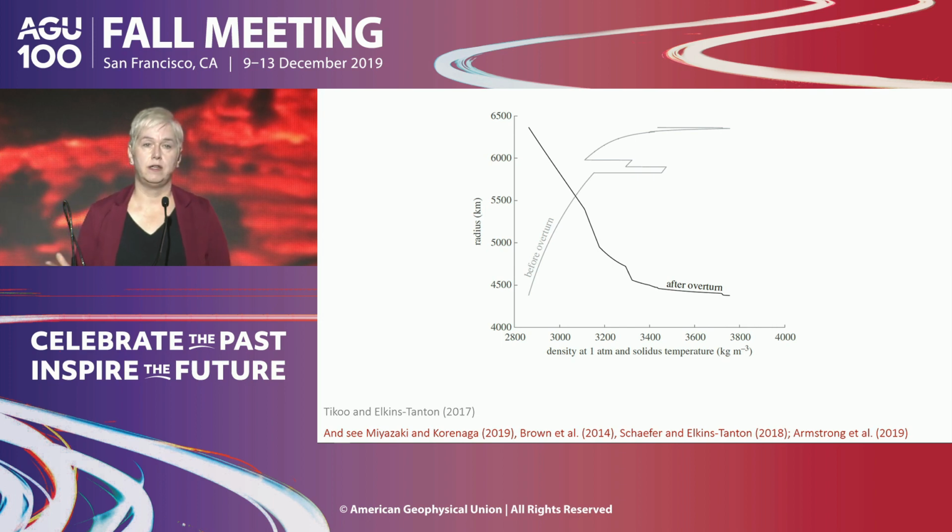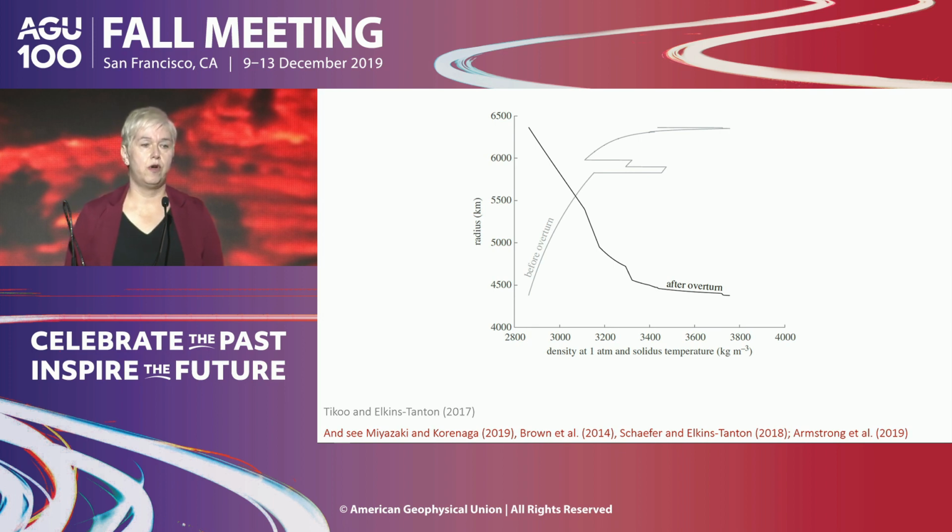That goes back to Frank Spira and Paul Hess and Mark Parmentier. And so those are the references to go back to. In this slide, in this figure, we have radius of the Earth on the vertical axis, so the surface at the top, and then the density of the solidifying material that's solidifying out of the magma ocean on the horizontal axis.